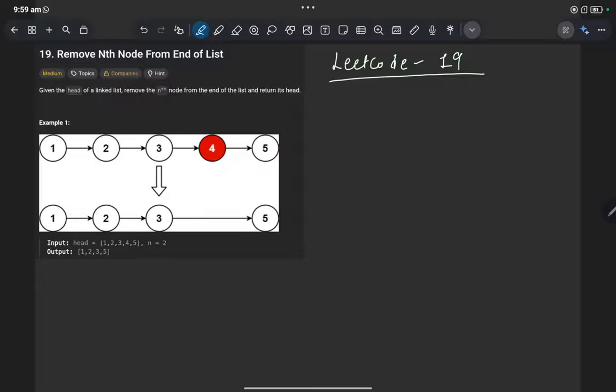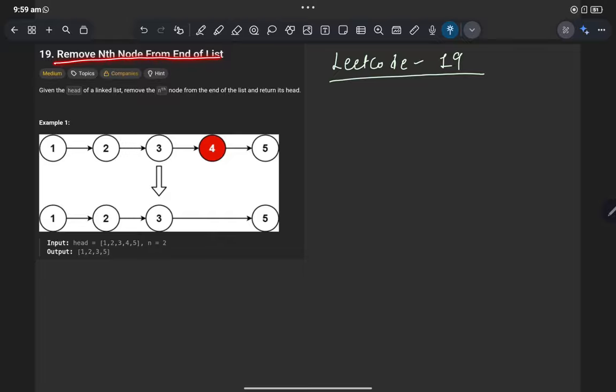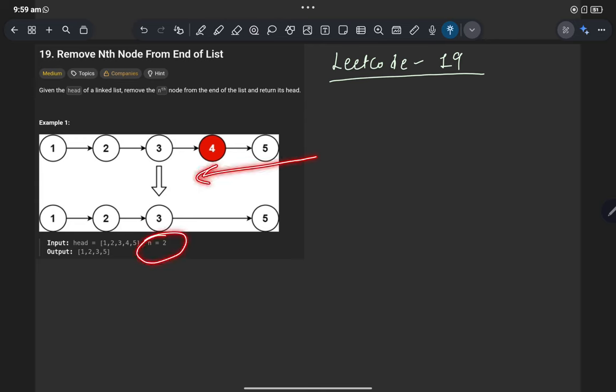This is Lakshay here. So today we are going to start with our LeetCode question number 19, which is Remove Nth Node From End of List. So what does this question say? Given the head of a linked list, remove the nth node from the end of the list and return its head. In this question we will be given a linked list and a value of n, and we will have to remove the node from the back whose number is n, meaning its index. So let's take this example and discuss this problem more clearly.